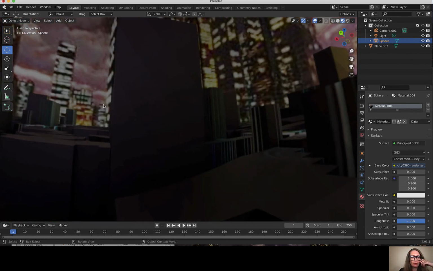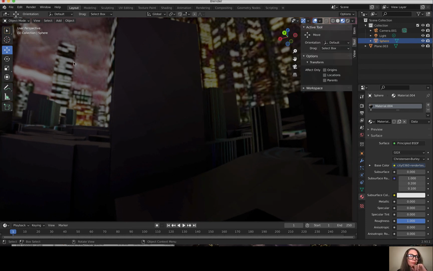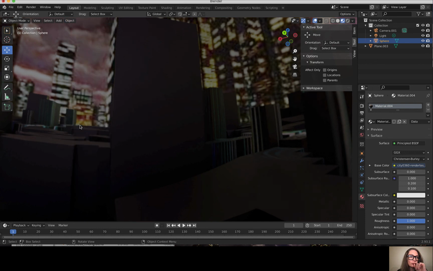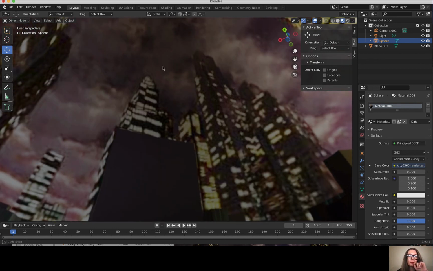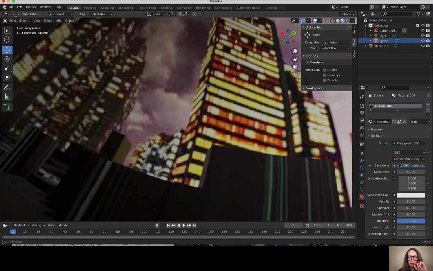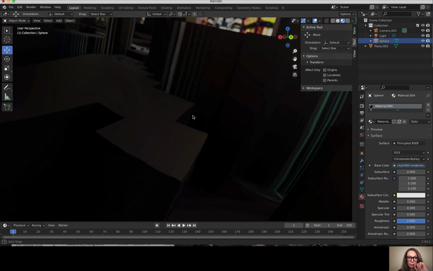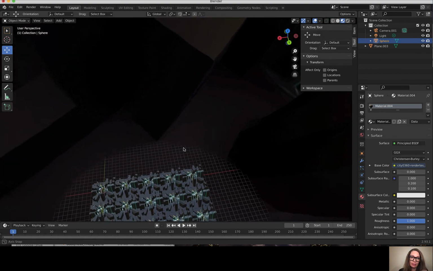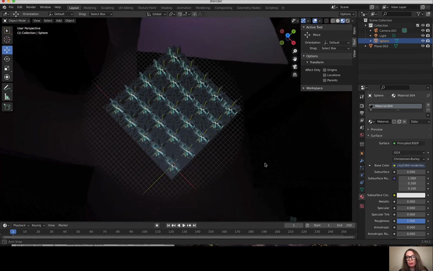And if I wanted to, I can turn on object smooth shade, and that'll help get rid of those little facets that we're seeing around the image too. So that's gorgeous, right? And then we can look down. There's my little model, the grid, and I can see the tops of the buildings when I look down.